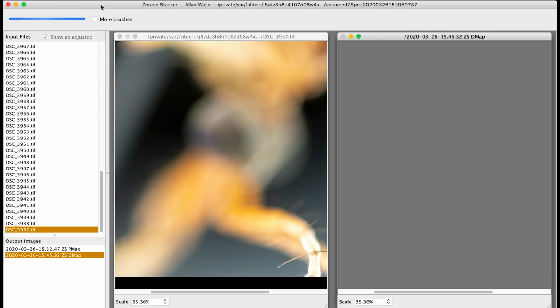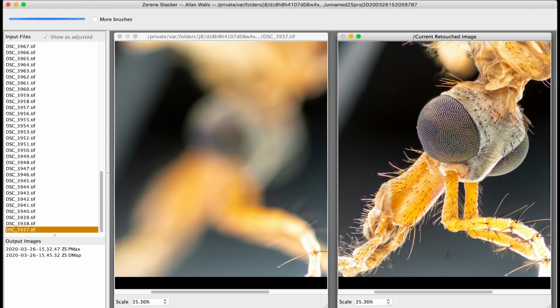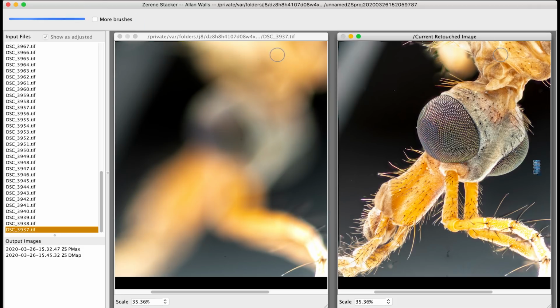And this is where the magic happens. So this is our output DMAP image, the basis for our retouching. Now what we need to do is select an image that we are going to edit it with. Usually what I will do is I will start with whichever image I'm not editing.